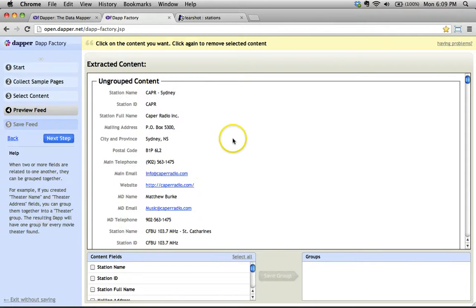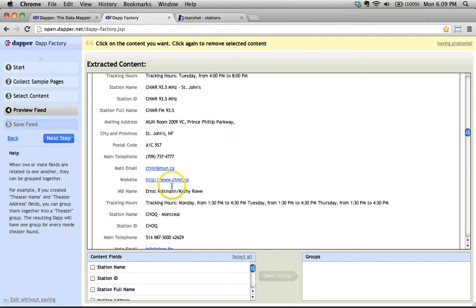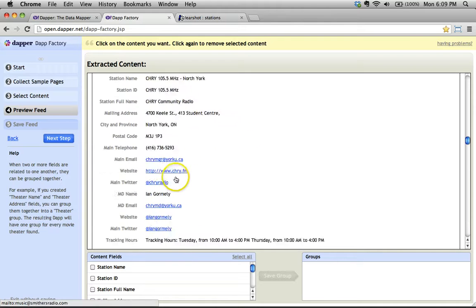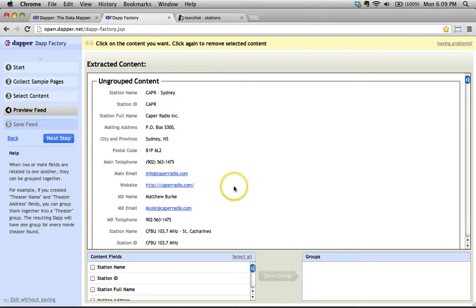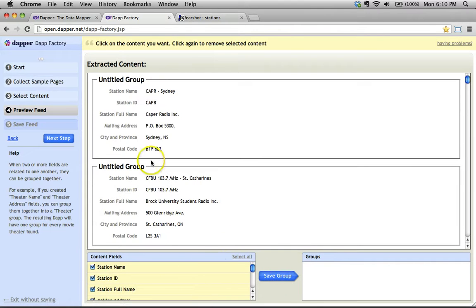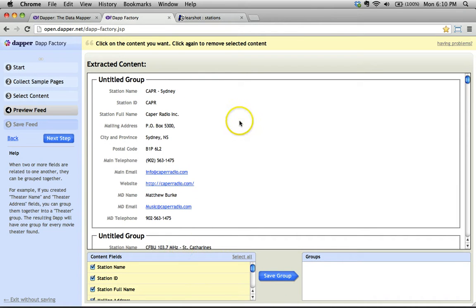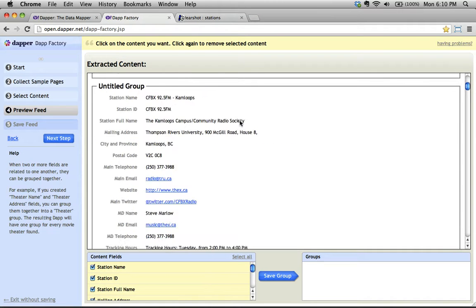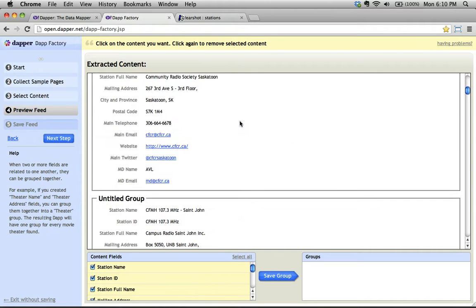And now what it's giving you is all this information, but it's all ungrouped. Now we have to figure out what we're going to do with this, because this looks currently like it's just one great big record, and that's not doing it for us. What we want, let's go ahead and select all that. There we go. I just selected everything. See what it's doing there? It's pulled everything together and it's grouping it all. That's exactly what we want.